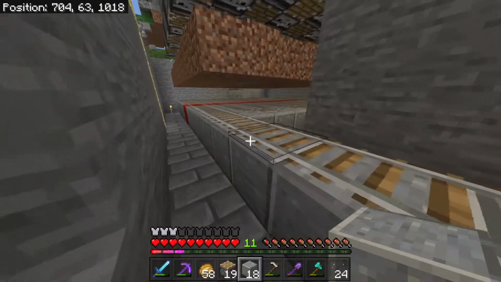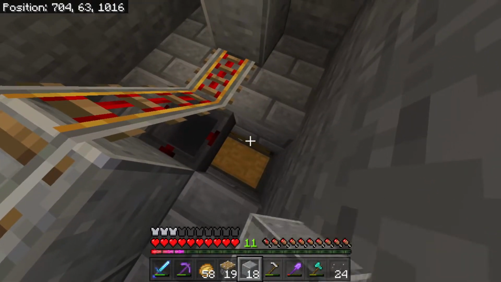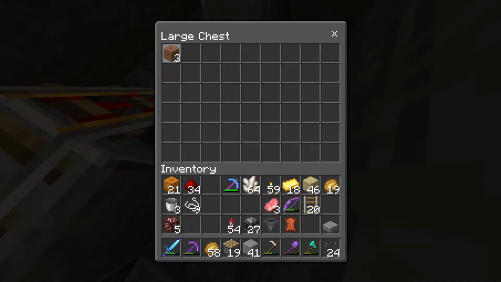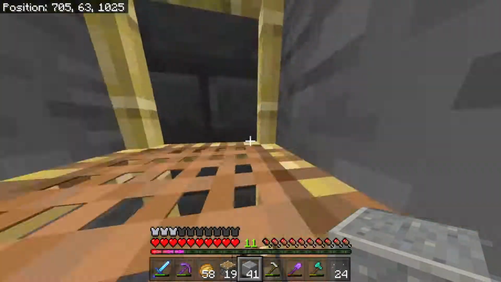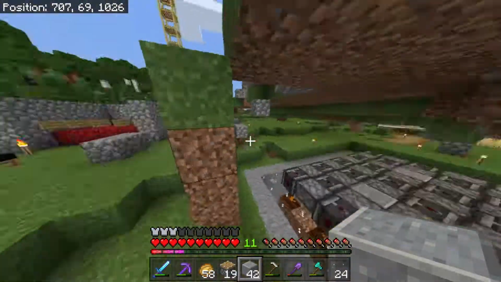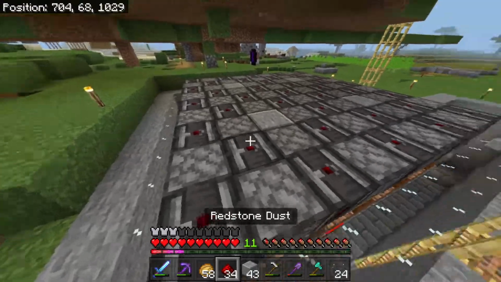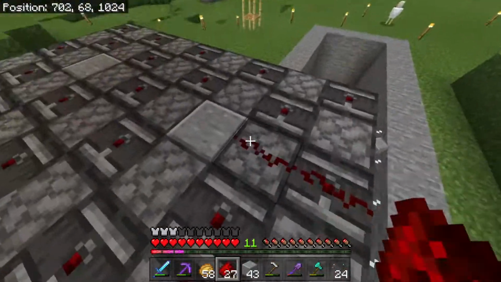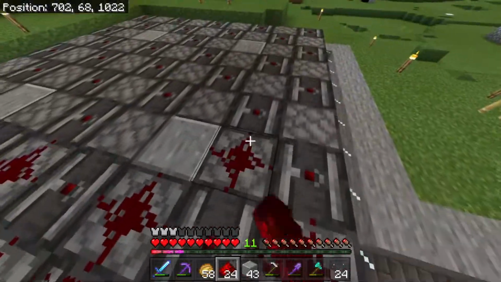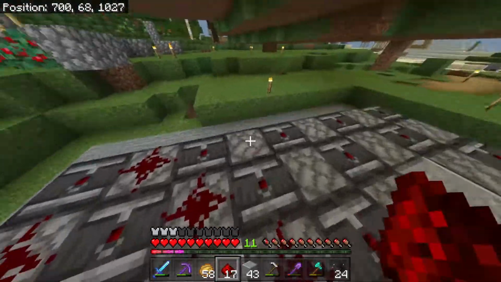Then we can come down here and grab out the blocks that we accidentally dropped into the farm. And you can see our system here is very good at picking out the blocks that we accidentally dropped in. Next is arguably the easiest part, where we just have to do this sort of a pattern on top. We just have to, every other block, make sure that there is redstone dust.